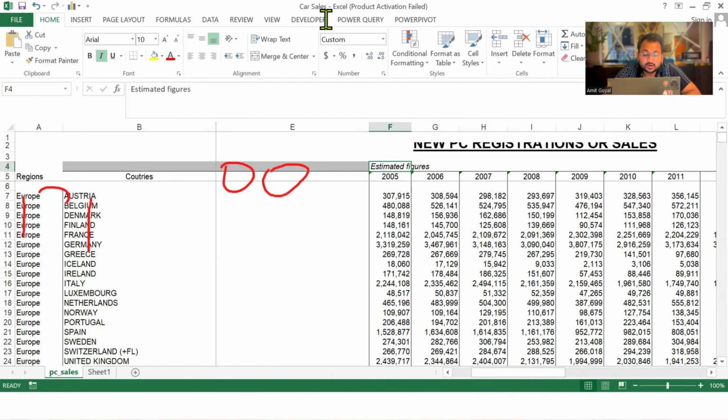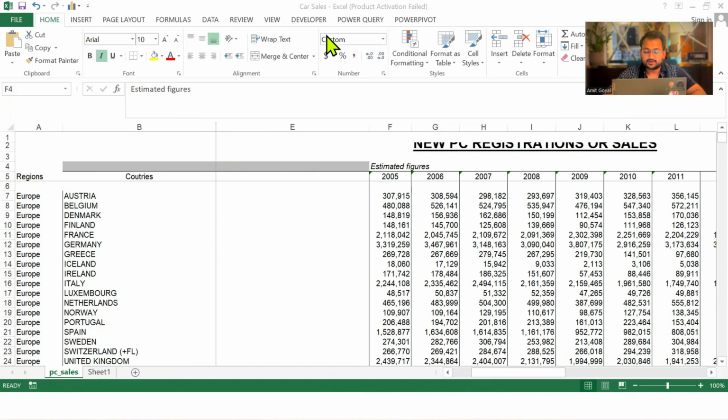To start off with, we know that once we start this activity, we will have to spend a lot of time on data cleansing. As we have all seen, the data in this Excel file is not in a clean format, so we will have to spend some time first to clean it. And that's exactly the objective of this exercise as well. So let's first open Power BI Desktop and start loading this data.